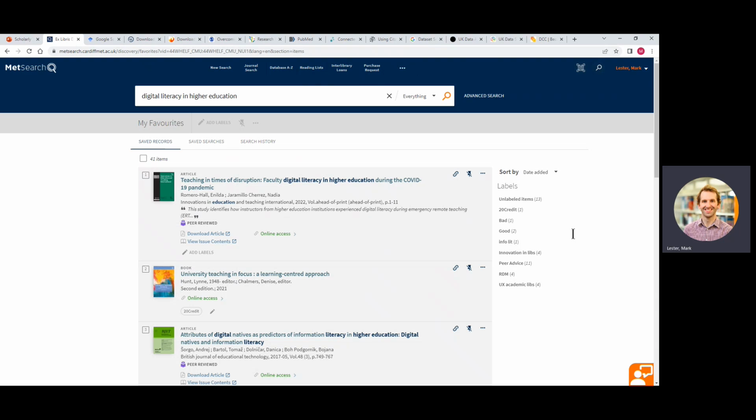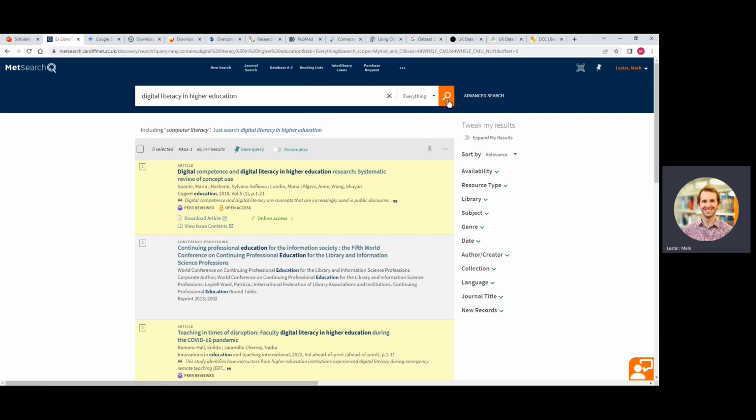So that's why we point it out in these sessions, because it's a very quick way to organize. And you don't have to use anything else. You don't have to use a notebook. You can use this, again, digitally through MetaSearch, and it's a useful thing to do. The other benefit of using MetaSearch, I would say, is you can save searches via this save query option here.